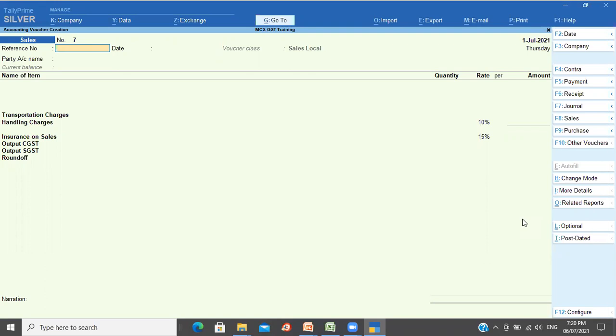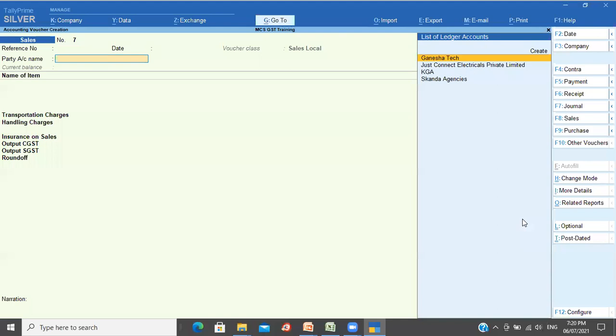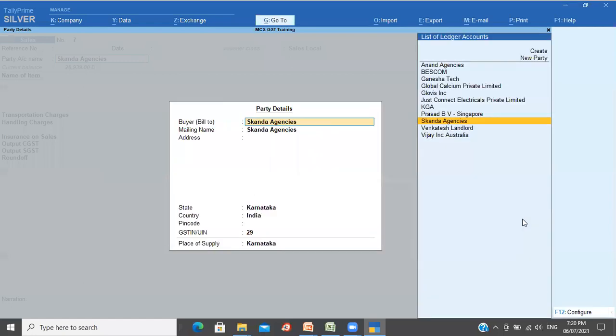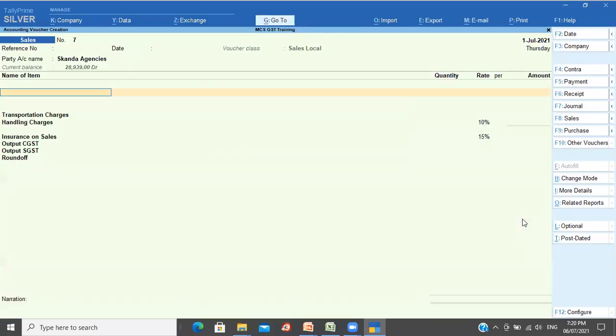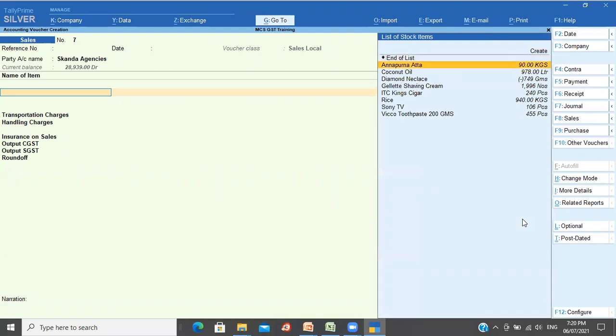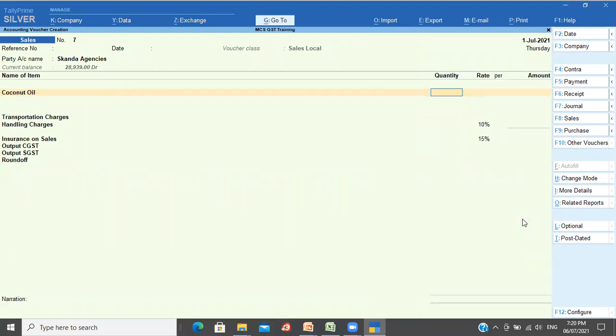Now let me make one local sale. Say Skanda Agencies is my local customer in Karnataka. He is buying coconut oil, 25 liters, which automatically calculates a lot of things: 8,750.